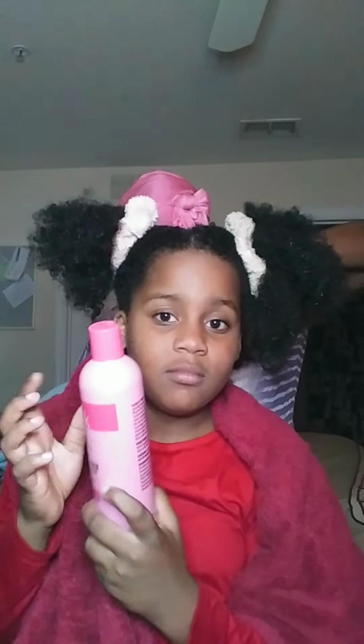Start with the back. I like these little scrunchies. And what we do is, don't have it so tight around your neck because of your hairline. Okay, so I'm using pink oil. Show that to the camera, please. Pink oil moisturizer, ladies.